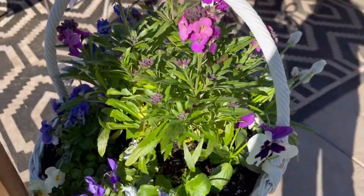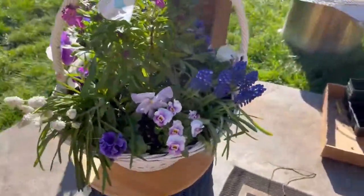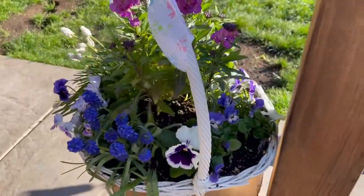And it is just gorgeous. I love it so much. Tell me in the comments what you think. Would you want something like this in your entryway or on your patio for springtime?